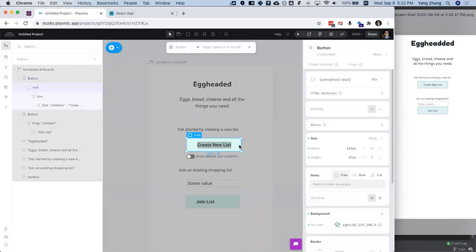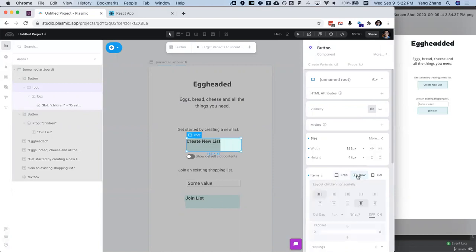So I can double click back into this component, and basically this is our introduction to layout. I can set some real layout on the sink by saying, instead of all the items in this box being free floating, let's say I want it to be a row layout or column layout. So I can just switch it to a row layout and say I want things to be centered horizontally and vertically as well. And so now you have a proper button that is laid out properly.